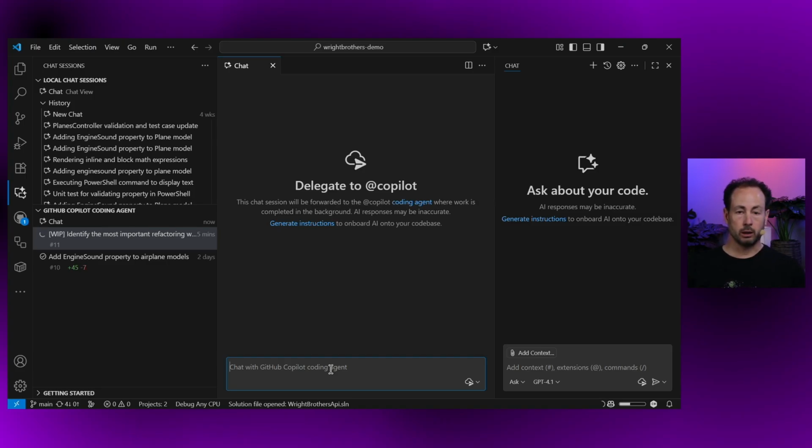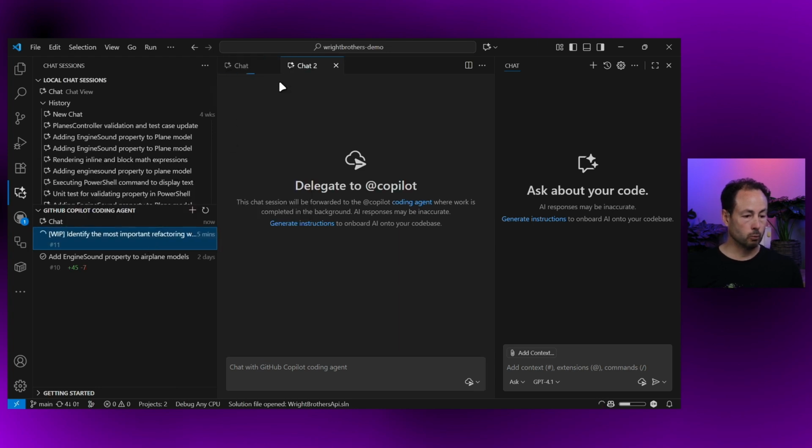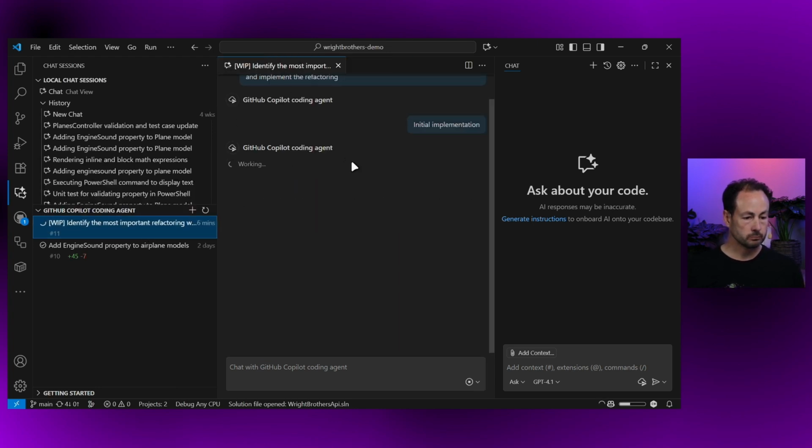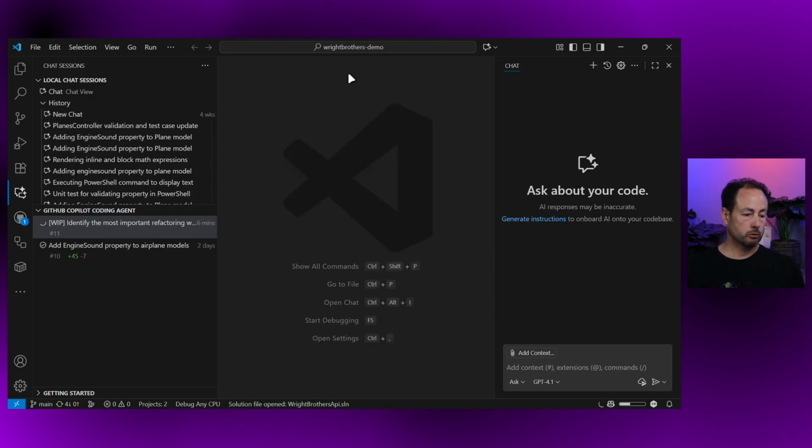But if I ask a question here, it would start a coding agent session asynchronously from what I'm doing locally. And this session I created in the same way. You can see that I asked it to identify the most important refactoring, which only involves changing one file, and implement the refactoring. So that's working for me in the background.